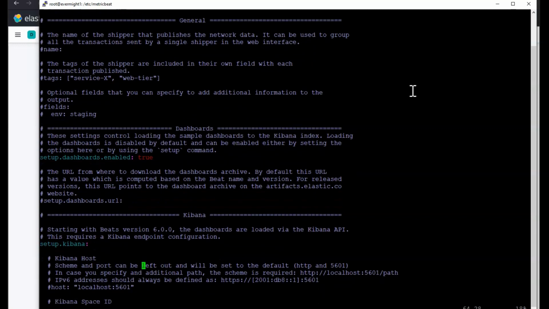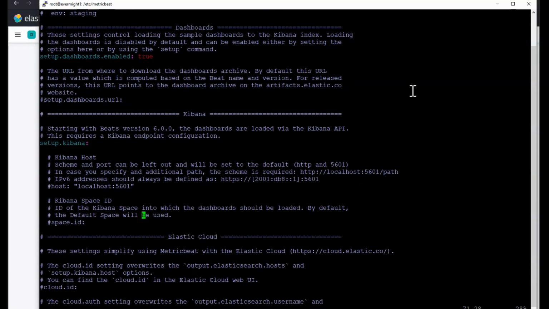And the other thing we need to do is let's make sure Metricbeat is aware of the location of our Kibana instance. All right. So this is HTTPS.